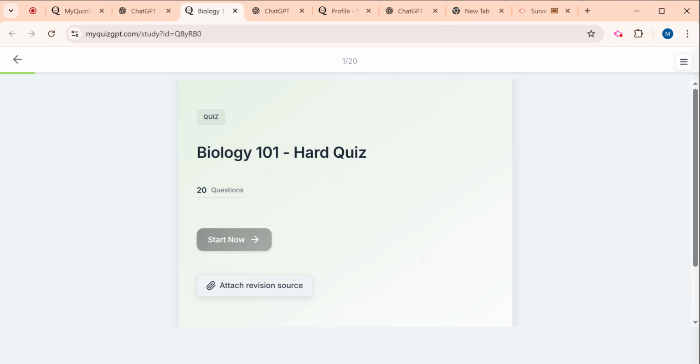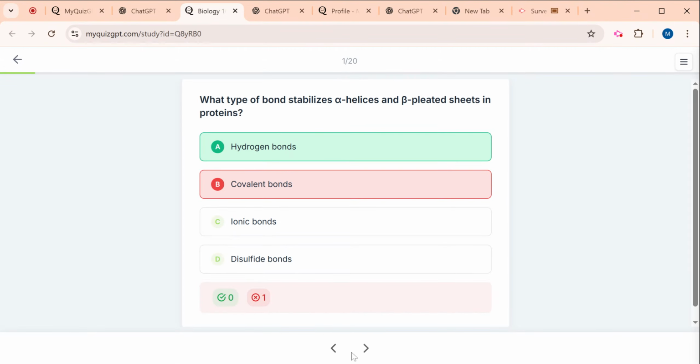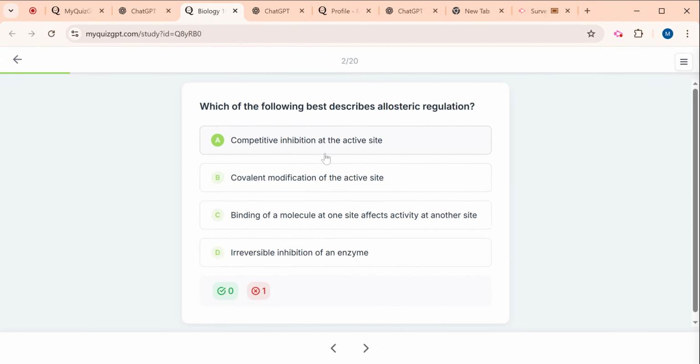Attached revision source is basically where you want to be able to reference back this ChatGPT discussion to this quiz. So you want to tie the ChatGPT discussion to this quiz. So you can start practicing the quiz and answer the questions, like what type of bond stabilizes, and all that. And let's go.